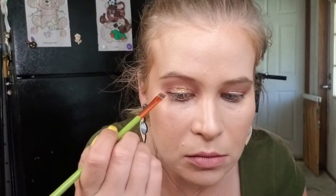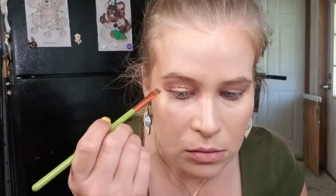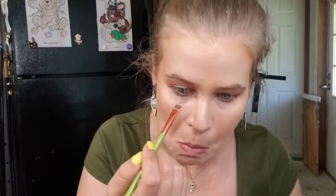Now once you get to the outer corner, what I like to do is start here and just stamp straight across. Just like that. So you're creating a direct straight line from your inner corner to your wing. Now when you have both sides done, it should look kind of like this. You have two little wings hanging off the side and brown lining the bottom.